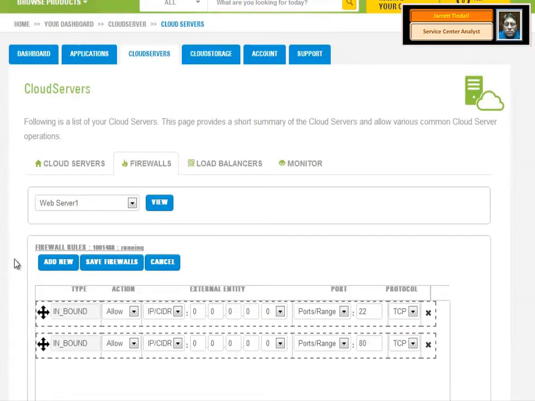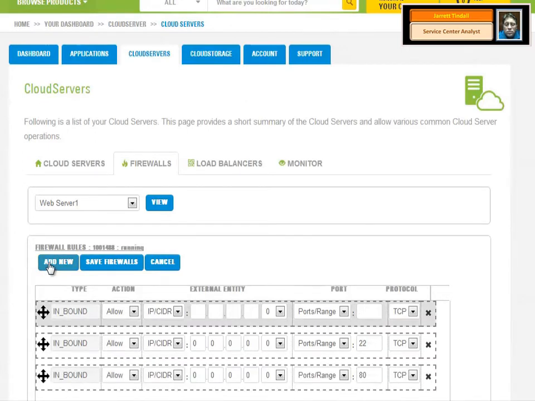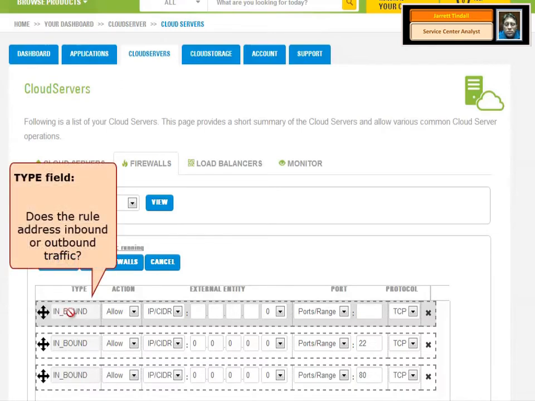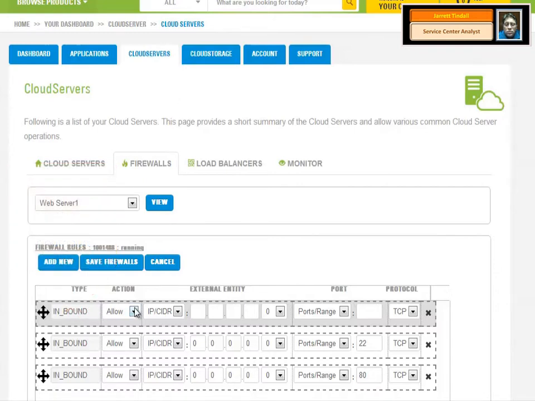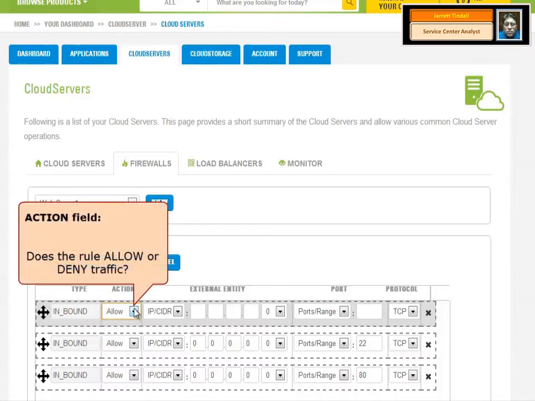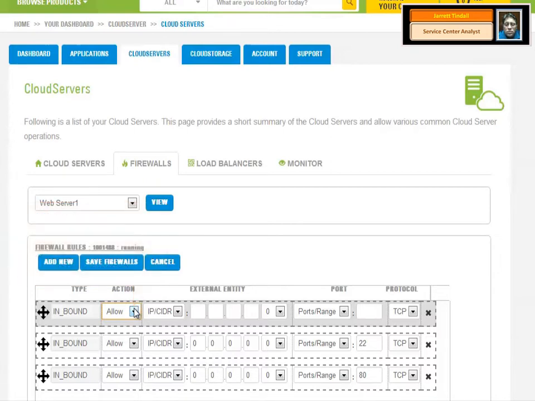Click on the Add New button to add the rule for Secure SSL connections. There are 5 columns that define the rule. They are type, where we define inbound because our rule is governing how external users will create inbound connections to access our server. Action defines whether you want to allow or deny traffic. By default, all inbound ports other than the port defined here are closed, i.e. denied traffic. Therefore, we select Allow to open this port.